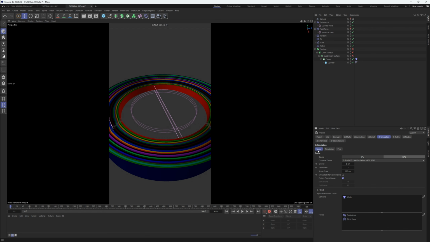So the way to retime this is going to be pre-cache. We're going to press Control D, go to the scene, and mess with the timescale. Because it's pre-cache, if we mess with this right now, we're going to mess with the simulation itself and the way it looks. So what I'm going to do is keep this at a scale of 1 for now, but I'm going to keyframe it. I'm going to play through here to when they connect.